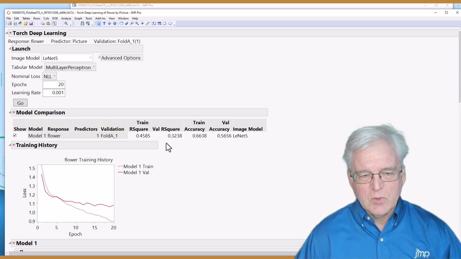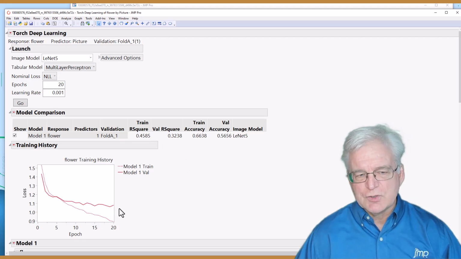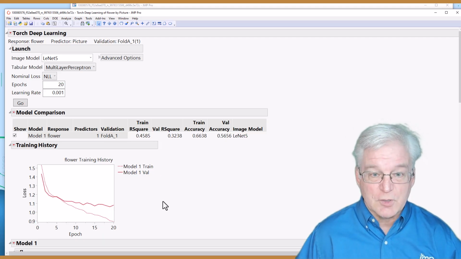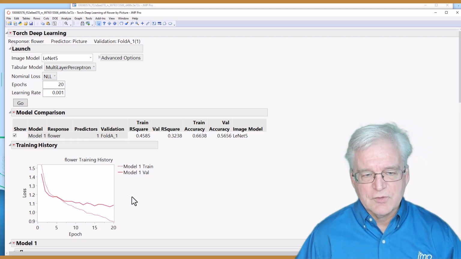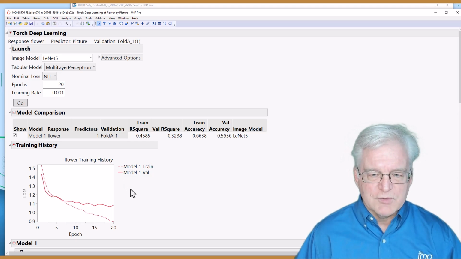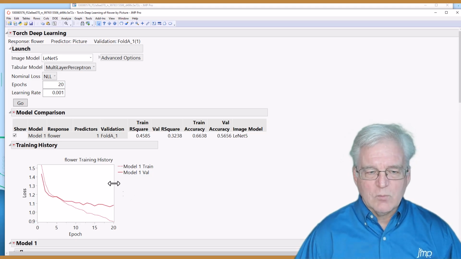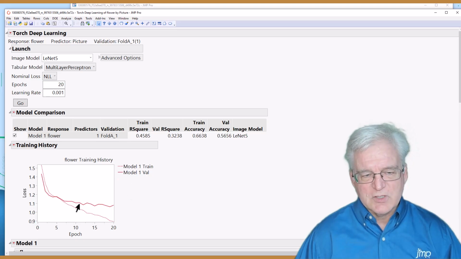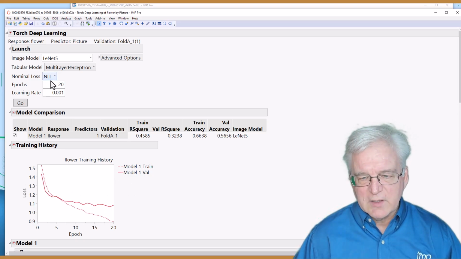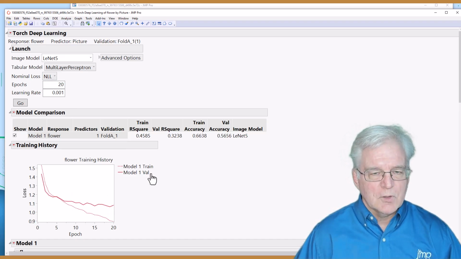Now the way the add-in works is you want to look at these training curves to verify that the model is either successfully converged or perhaps overfitting. There are 2 curves. The solid one corresponds to validation performance, which is arguably the more important of the 2. And then the dotted one is the training data, which will almost always be better. We're trying to minimize a negative log likelihood loss in this case.